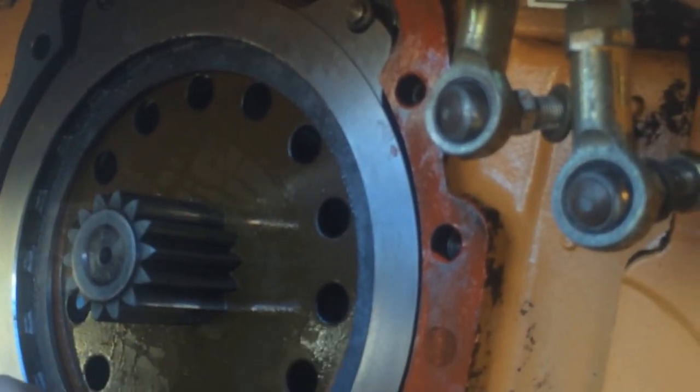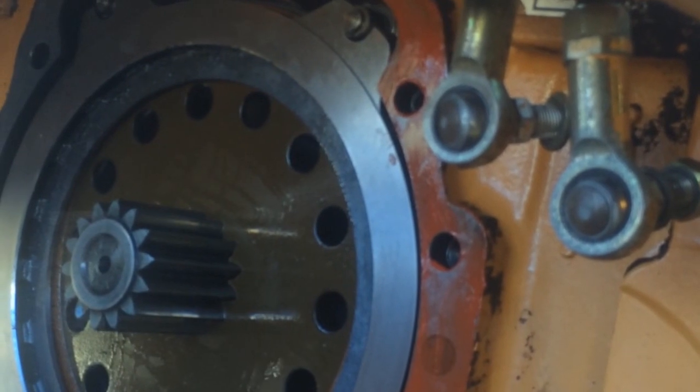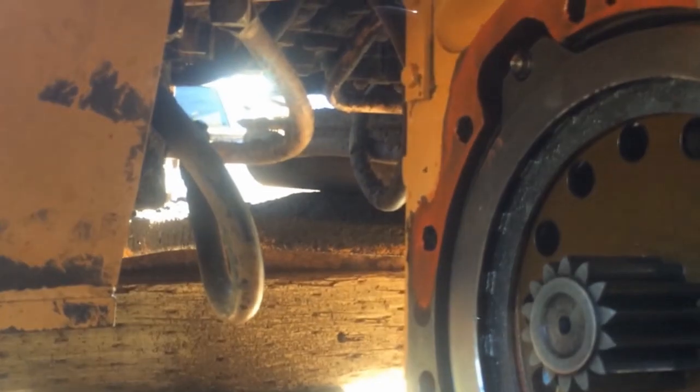Hear her over here. Yeah, she's like a purring motor. And this plate is inside, right? Right on the inside of that.